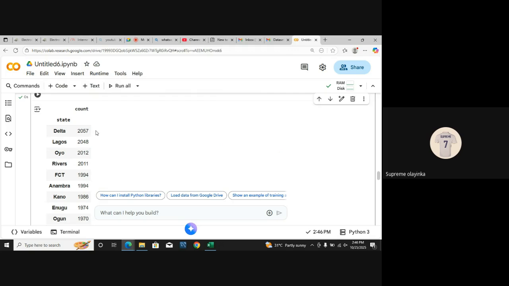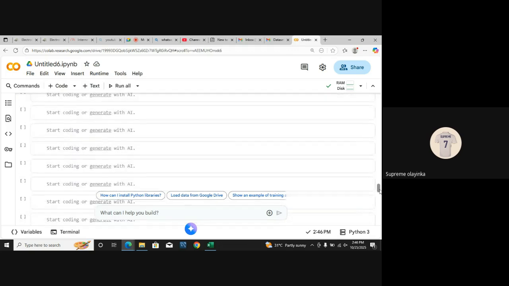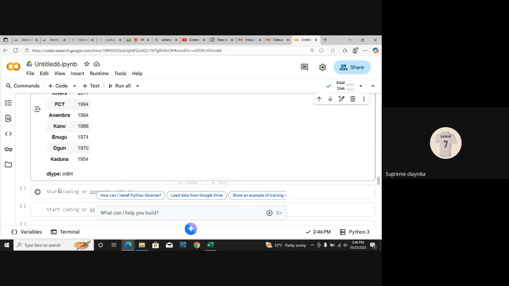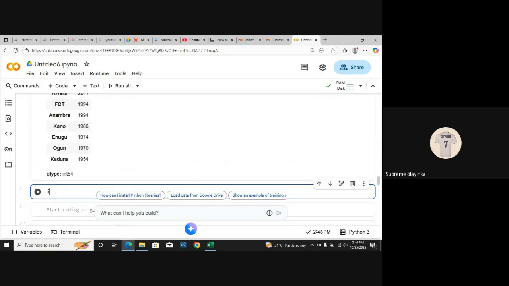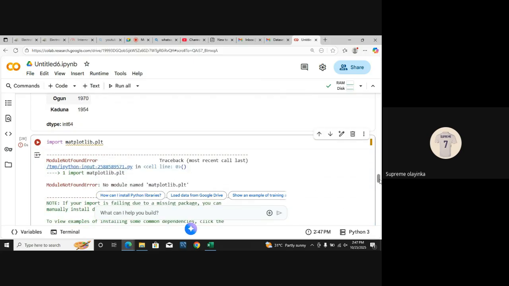So the next thing, because you want to plot a graph now, is to import matplotlib. Be with me, please. Sorry, I'm not correct. Import matplotlib as plt.